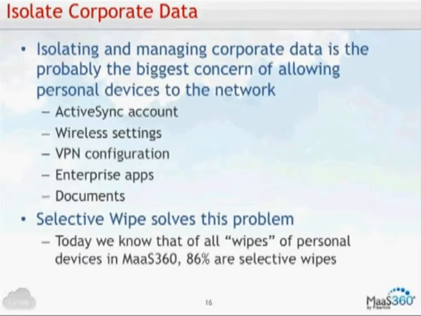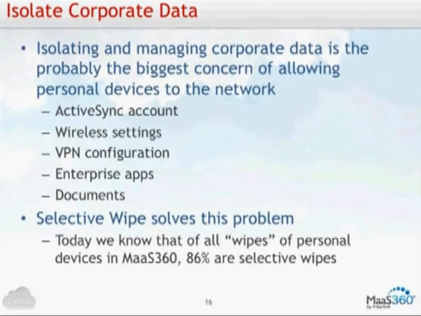If we look at some of the data from MaaS360, you'll see that 86% of all wipes are done via selective wipe, and that's both a manual and an automated process. I'll be honest with you, that surprised me when I saw that stat. I wasn't expecting that number to be that high. Absolutely.